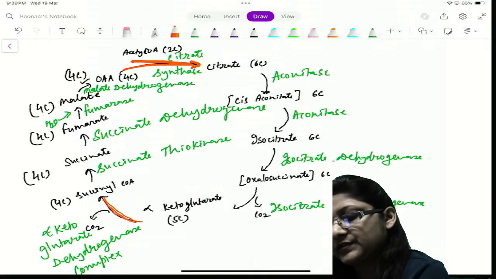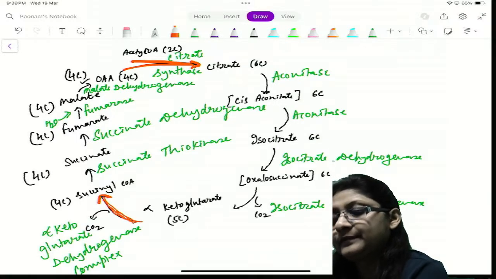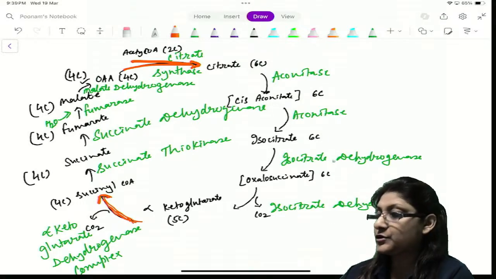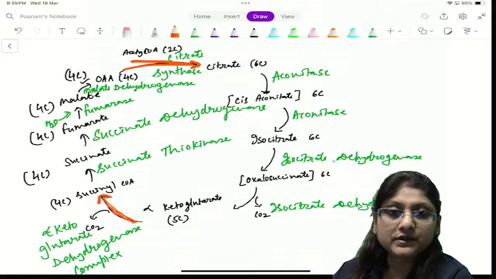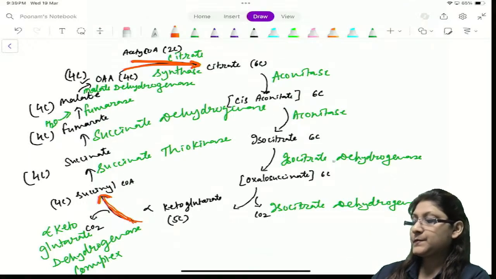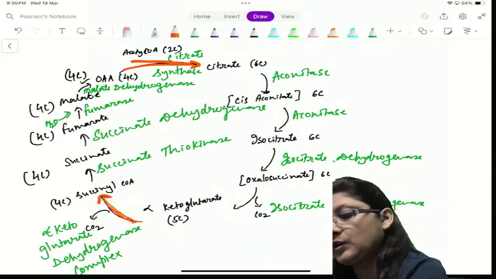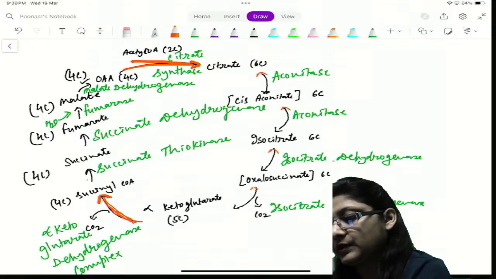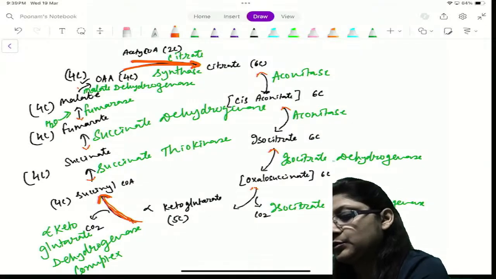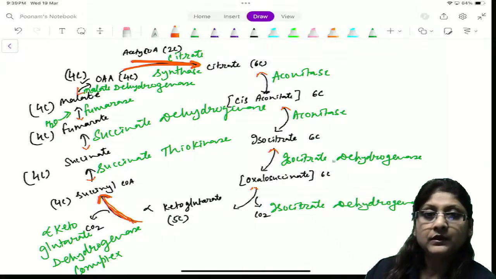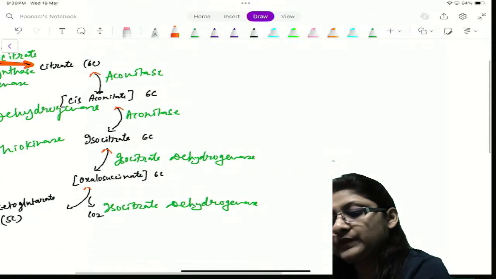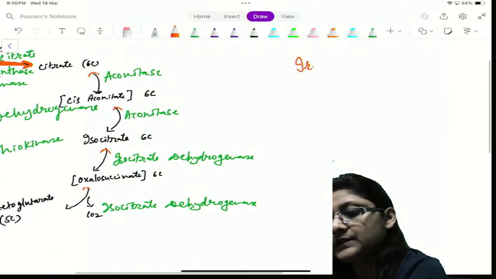And those 2 reactions which are single direction are citrate synthase and second one is alpha ketoglutarate dehydrogenase, which I have marked in the bold arrow like this. And other all reactions are going to be reversible fashion. All are reversible except 2 reactions which are irreversible. And these 2 irreversible may be MCQ to you. So we can write it here, the irreversible reaction.